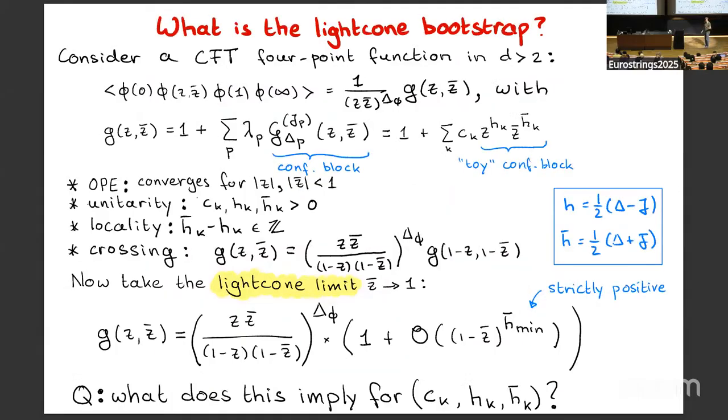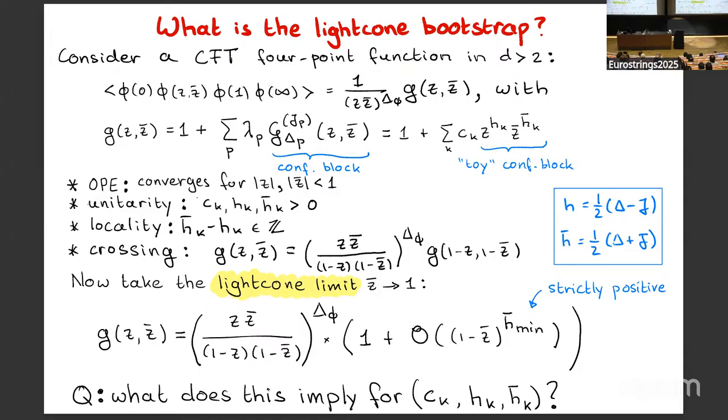So to get everybody on the same page, let's just recall what the lightcone bootstrap is. Maybe some of you have not even seen this before. We're going to look at conformal field theories, at a 4-point function of some scalar operator, say phi. By conformal invariance, I put my points in the canonical configuration. z and z bar are just complex coordinates on some two-plane. I'm in d greater than 2, but you can put all 4 points in one two-plane. And then you get this expression.